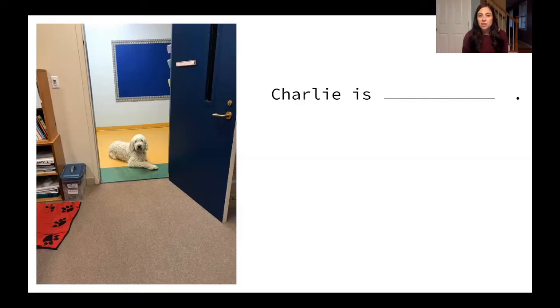Something else I want to challenge you guys to do is try to imagine what Charlie might be thinking about. What is in his thought bubble? So for this picture, I think that Charlie is thinking about coming back in the room. And I hope that he knows that that's where he should stay. Luckily, he's a good boy and he stays in the hallway. And then I tell him to come back in and he comes back in. And it's kind of a back and forth throughout the day because he loves to see the children at our school.